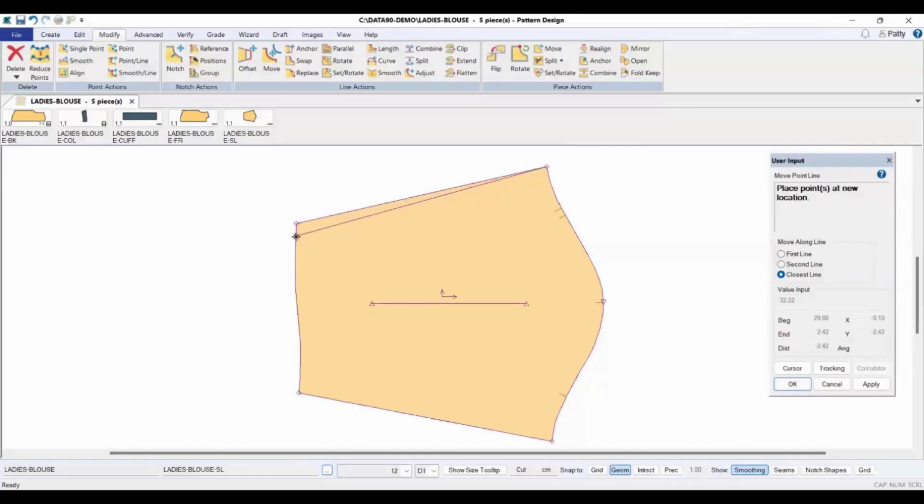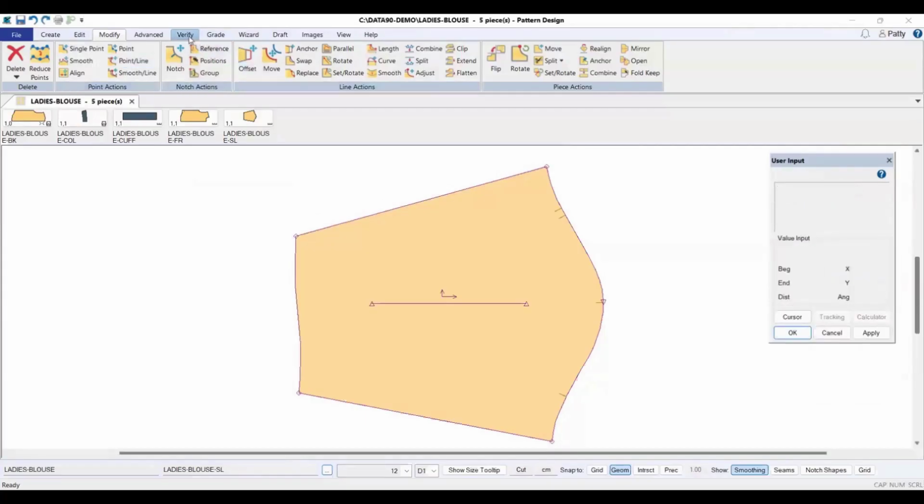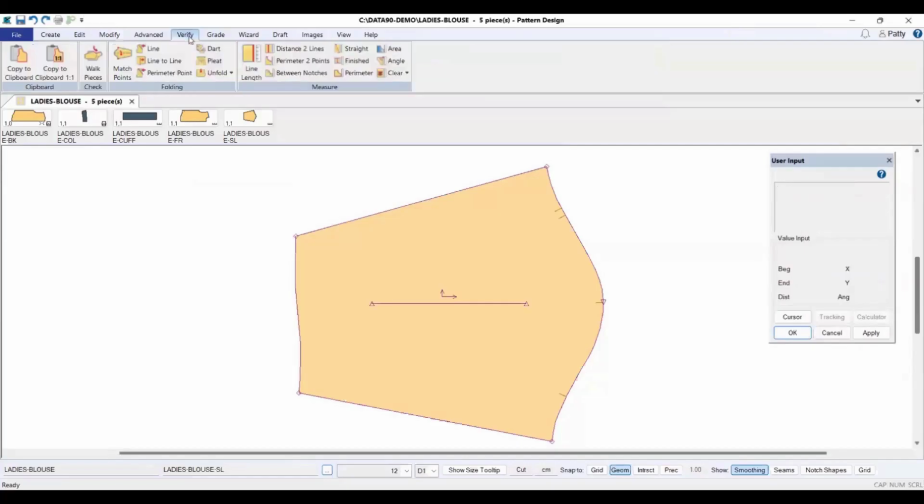So now I have the original piece geometry and a modification that I made. And now when I look at the line length, it's easy to tell the original and the modified piece on that particular line.